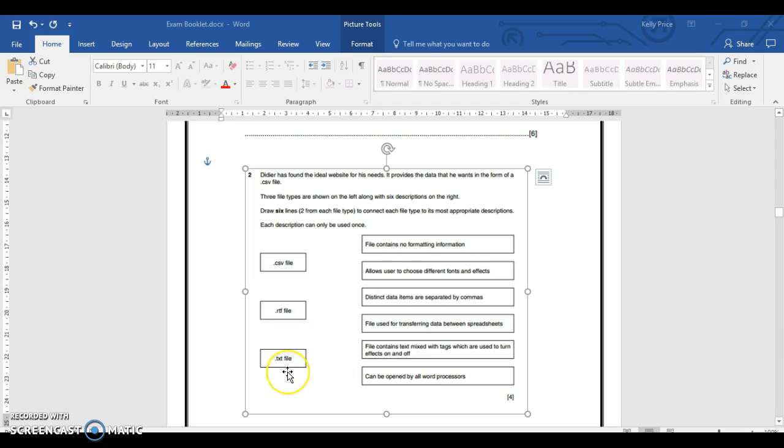Now, TXT file is a text file. This file, because these are all generic file types, okay, all generic file types, but a text file is just simply what it is. It's just a text file. There's no specific formatting. There's no effects really, okay, and it is just simply plain text, and it can be opened up on any program, okay. So I hope that provides you with an explanation where you'd be able to choose these file types. And remember, for each file type, there are 2 descriptions. Okay?